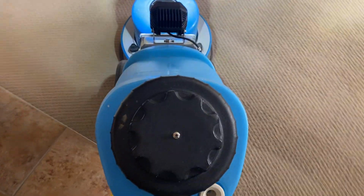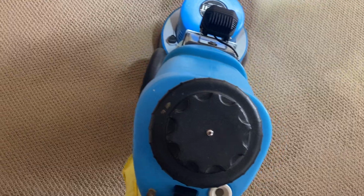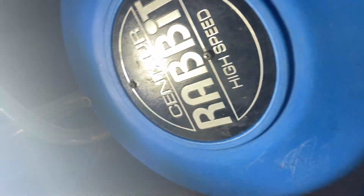Very, very nice, smooth machine. Okay, we'll do a little switch. Decided to run with an Iron Man here.